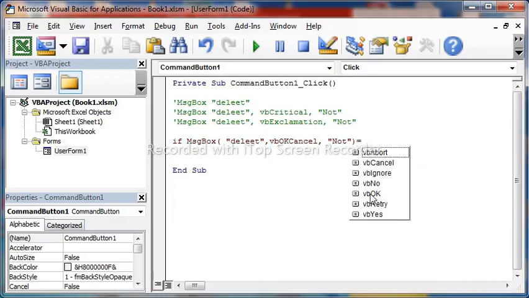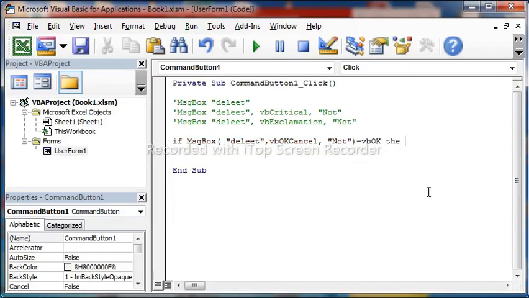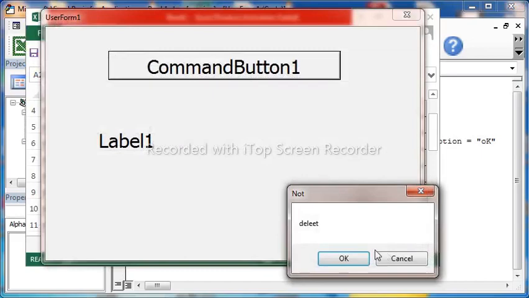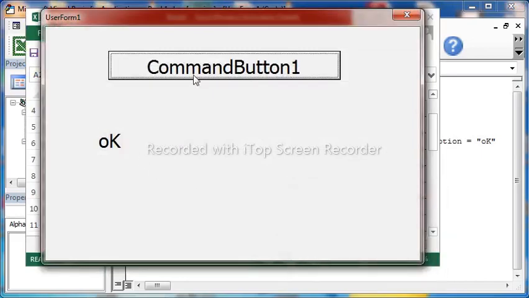Okay, if condition, OK, cancel. If OK, then. This rate, if a condition message deleted will be not the OK button click. This caption, OK, check. Delete OK.